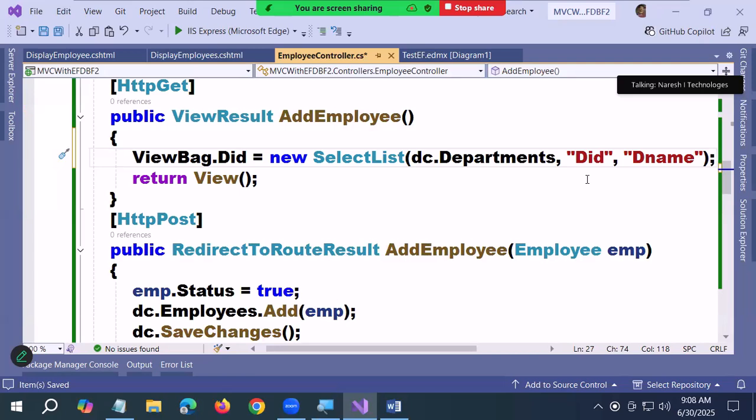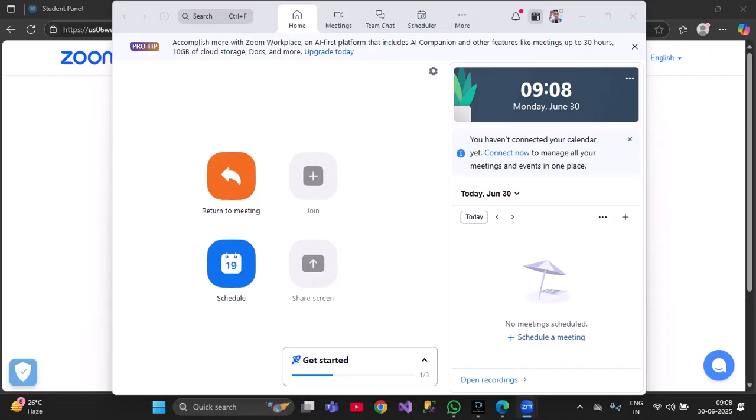Now, in edit also, I need to do it. Are you getting me or not? So what should I do?